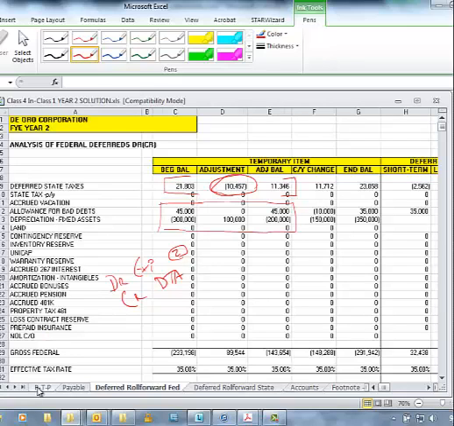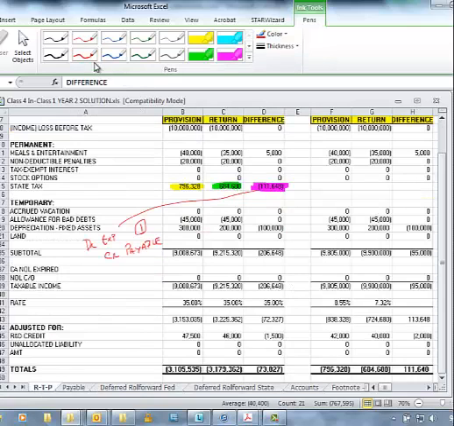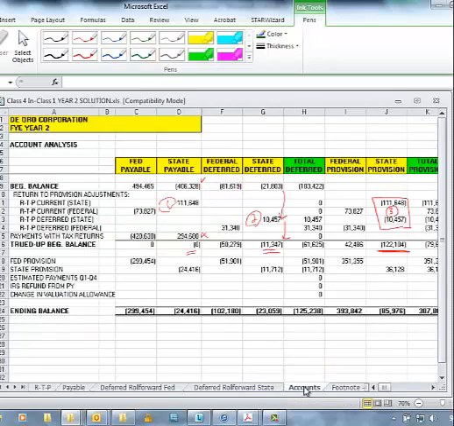So, in total, we need to book an entry for this. This is going to be our step one. Our federal payable went up by 73 grand. So when we go to our accounts tab, there is an entry where the payable is going up. Step one. Okay, and the offset is expense. Okay, payable goes up by 73. Credit payable, debit provision.